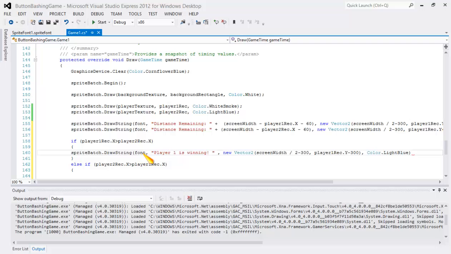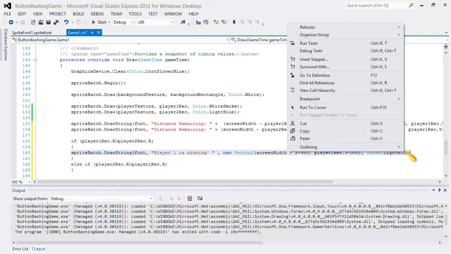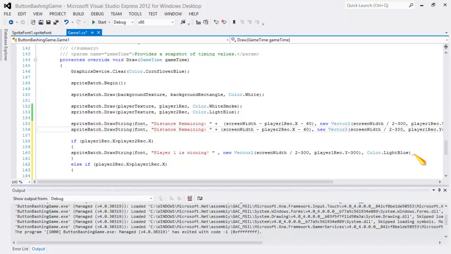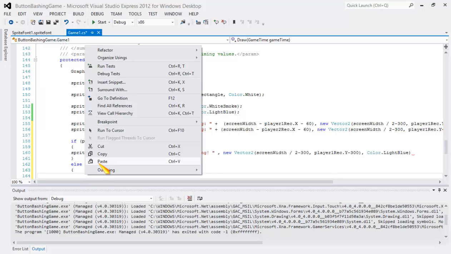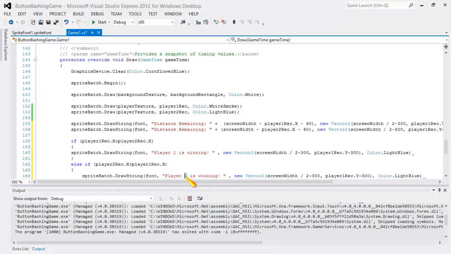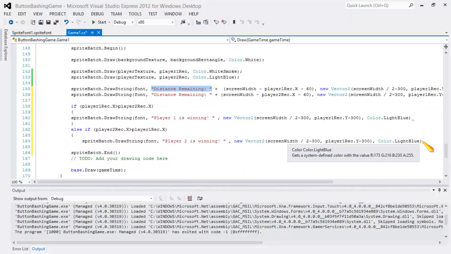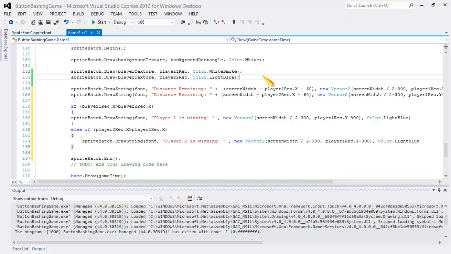So I'm going to copy that and do a paste, and then it would be player 2 winning. Okay, and then the only other case would be it's a tie.